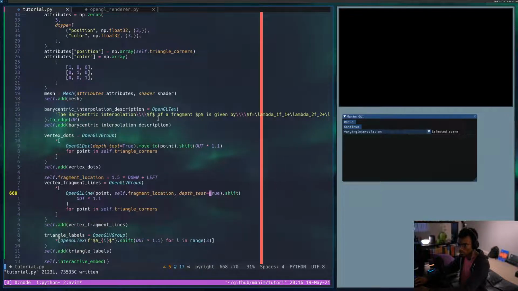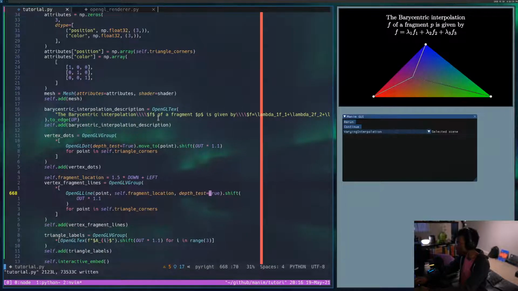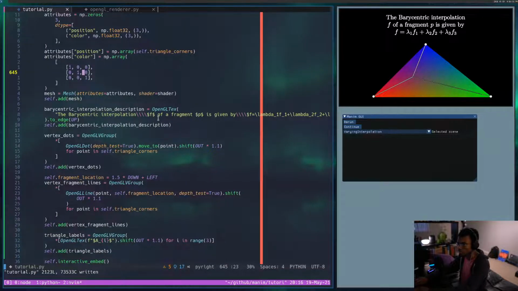Uh-oh. Colors on that triangle should be a bit brighter. I actually don't know if I can make them brighter. This is like all red, all green, and all blue.